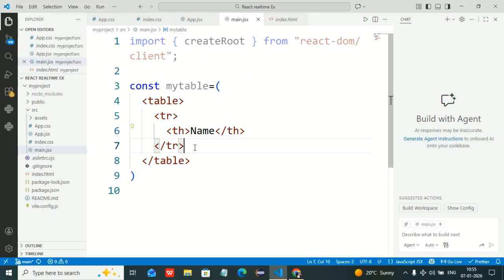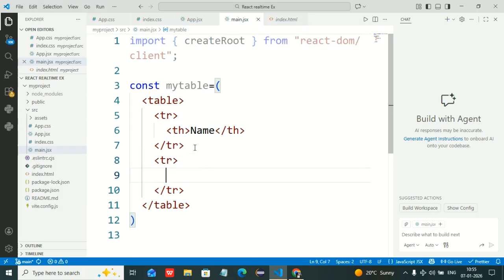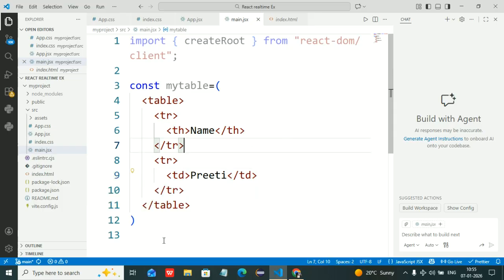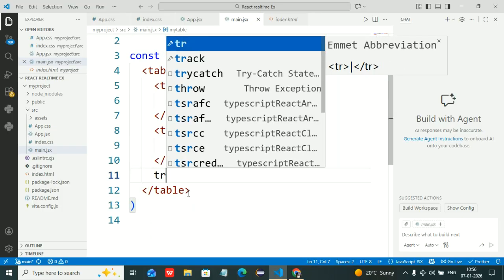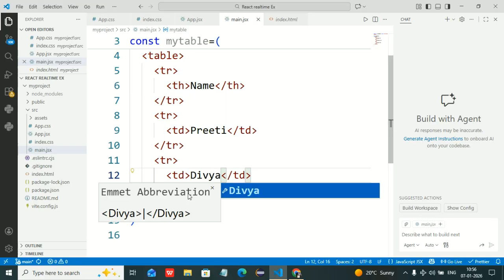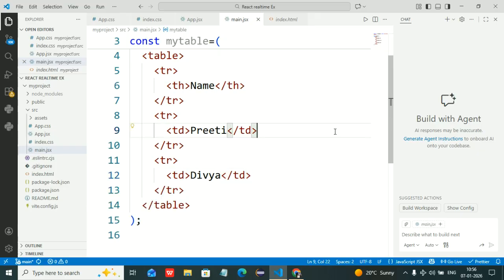Okay, and again, I'm going to take a row with td. Inside the td, I'm going to write my name, Rithi, and after that, I'm going to create one more row. There, I'm going to take one name as Divya. Okay, done.